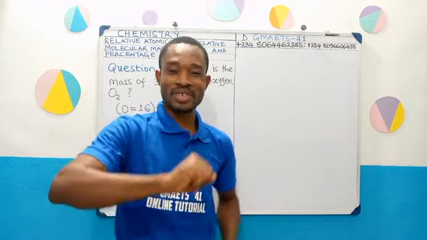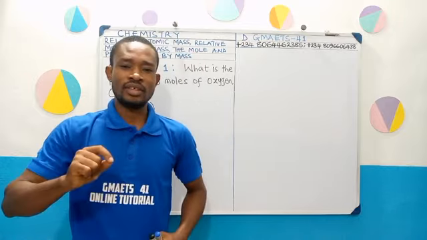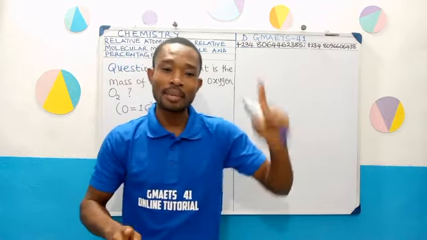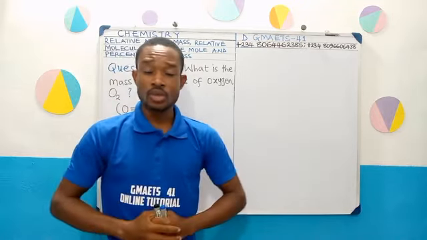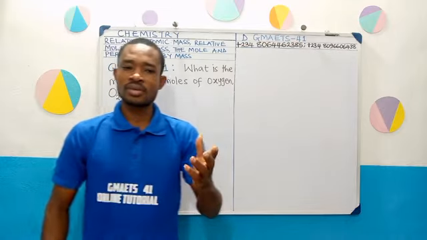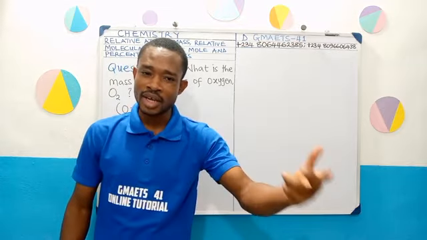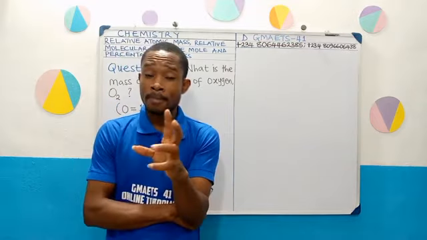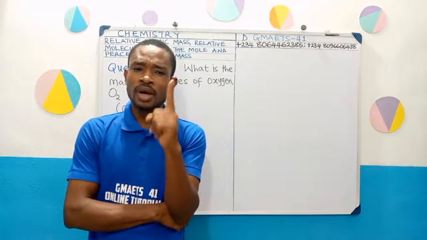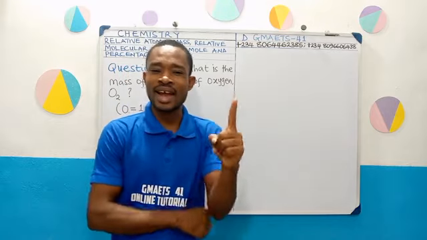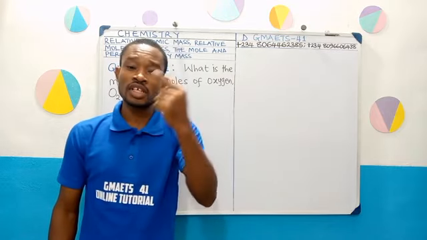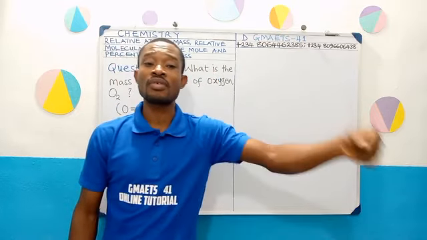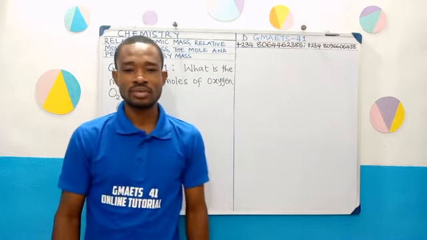Now I'm going to give you an example to help you understand how important it is that 1 mole of every substance is equal to the molar mass of that substance. Let us assume that I want you to buy oranges from me. I tell you, hey, dear student, please go get me oranges. But 1 orange is sold for 10 naira. Every 1 orange is sold for 10 naira. And I want you to buy 3 oranges. How much will I give you?